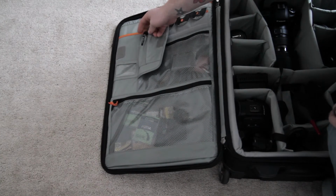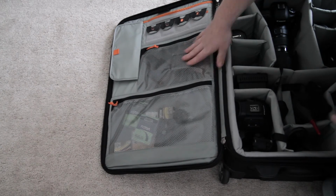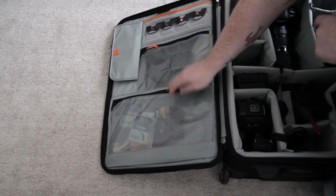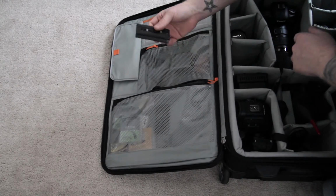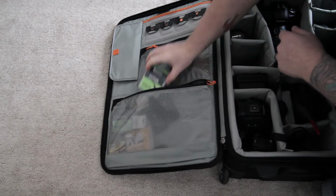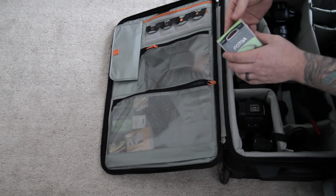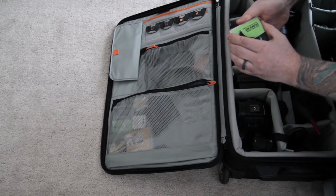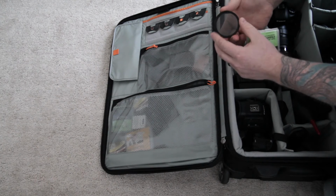We keep a lens pen to clean our lenses, batteries. And then in here we have our tripod mounts, like that. And then we keep our neutral density filters. We have them in all different sizes, so we can throw them on whichever lenses. I suggest if you're shooting a DSLR, get these.